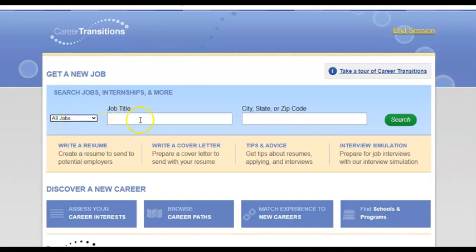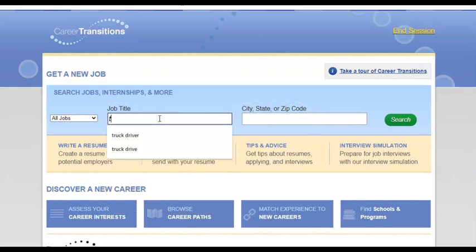You will be able to search for any of the keywords in a job title and limit it to a particular area if students or patrons are restricted to perhaps finding jobs within a certain amount of miles from where they live, for instance. So today we're going to look at the example of truck drivers, or someone who's come in and they're actually pursuing a job that is within that driving range for them. So if we go in here and just type in truck driver, I'm going to use that as an example.